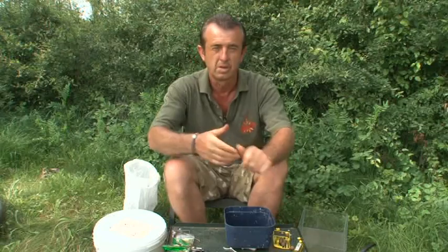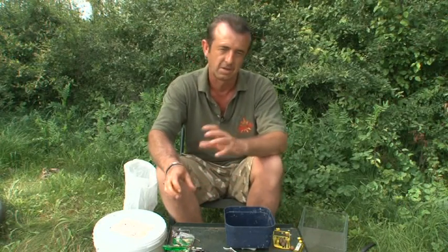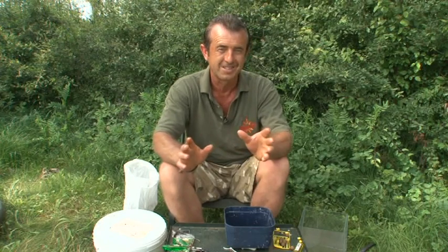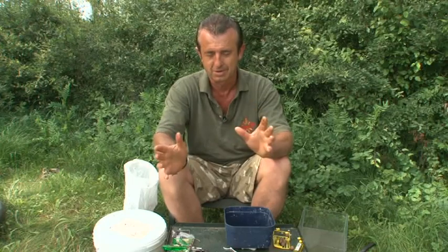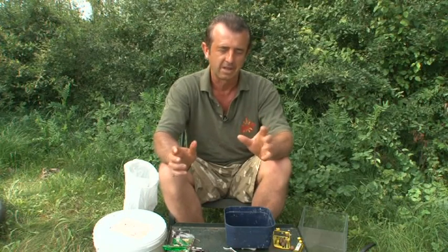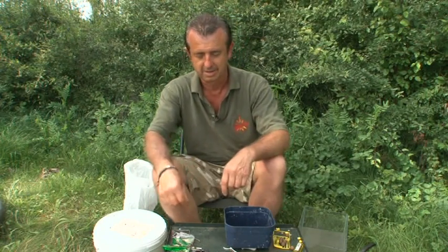And I'm going to show you a variant on the very basic worm rig, but this is better than the basic one, so I thought I might as well cut to the chase and show you something that I think is dead exciting. It looks unusual, but it works. So if ever you're struggling, you can get this out, and I can guarantee if you've got the patience and the wherewithal to try it, you will catch some fish on it.